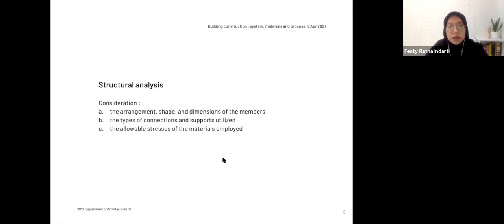Now when we are talking about the structural analysis, there are some considerations such as the arrangement, shape, and dimensions of the members, which is done in the structural design. And then also the types of connections and supports utilized, which is also done in the structural design. And last is the allowable stresses of the materials employed.